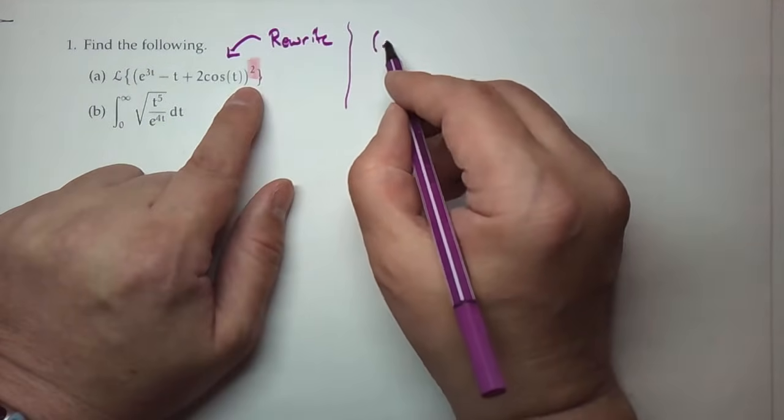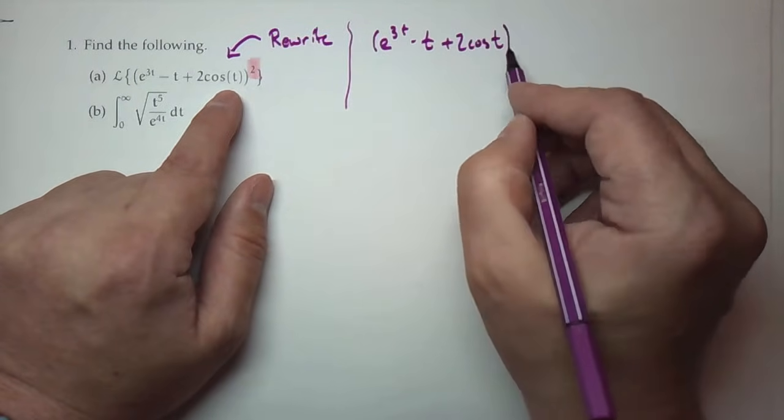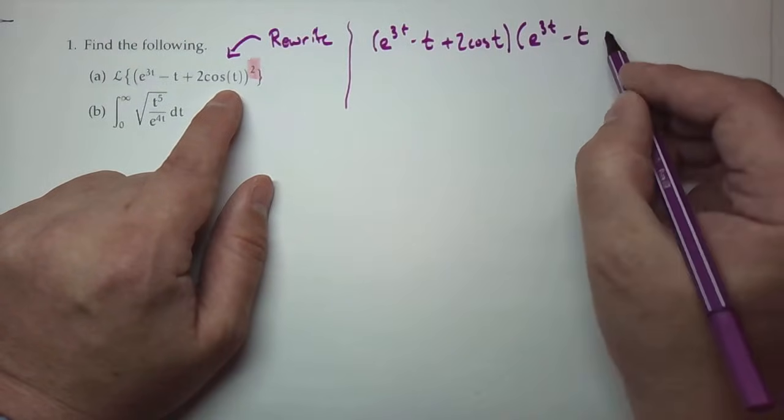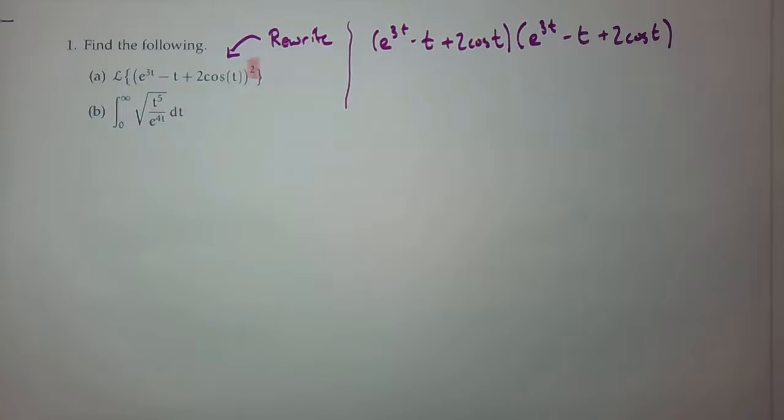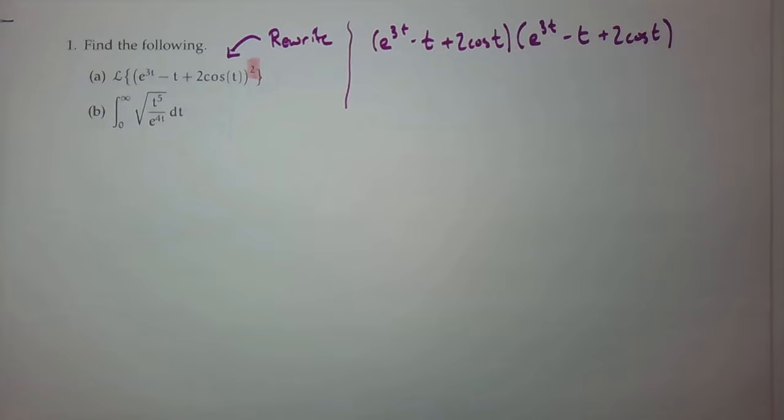So to square something, we're going to multiply this all out. e to the 3t minus t plus 2 cosine t times e to the 3t minus t plus 2 cosine t. Okay, well, what comes next? What do you do? What's the technique called? FOIL. Convolution is also somewhat related, but here it's just, another word is distribution. And you might say, are we really allowed if there's multiple terms? And the answer is, of course. The rule is, multiply every term from the first part with every term from the second part, and just be very patient and make sure you don't forget anything.